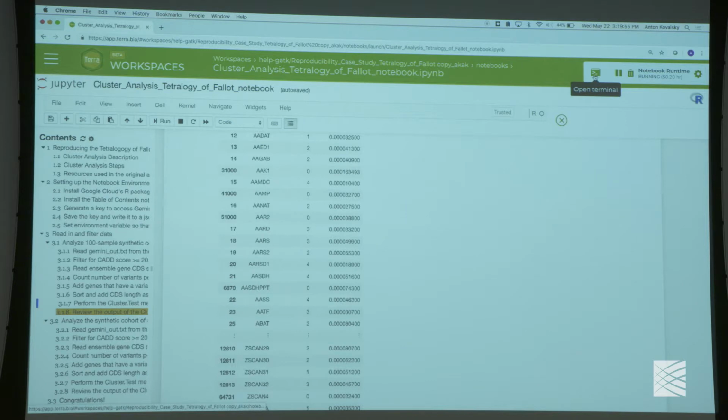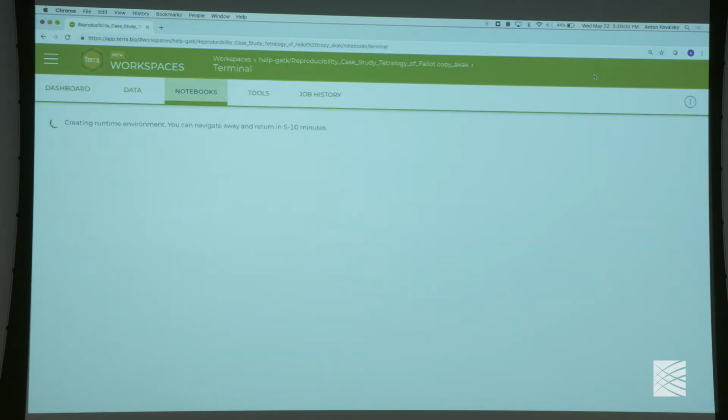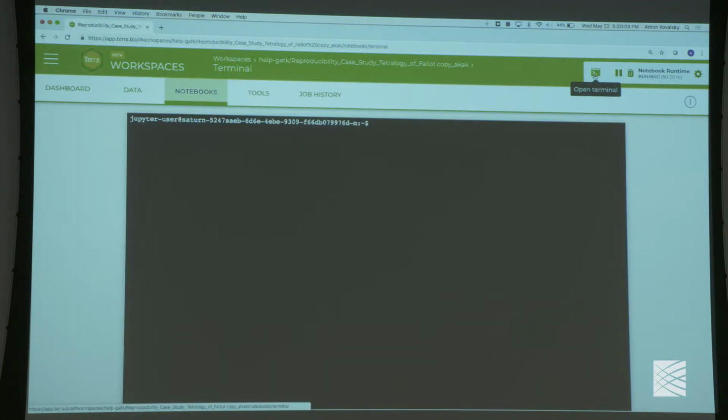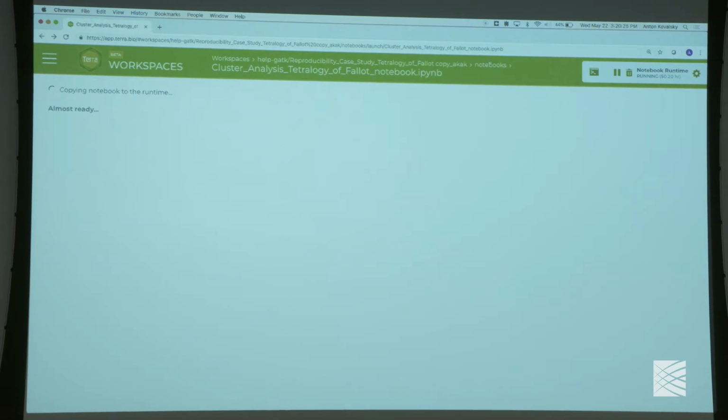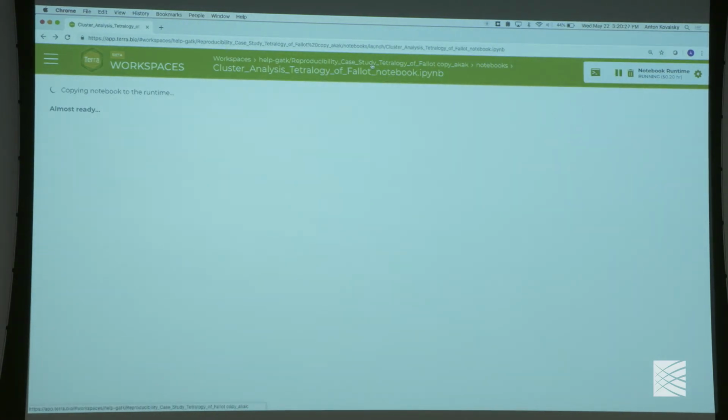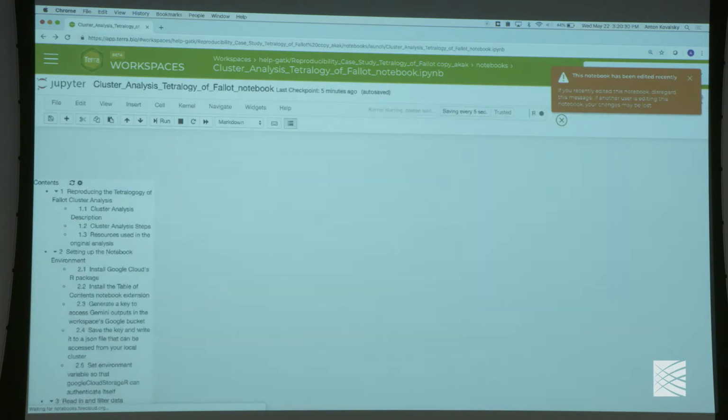I didn't get around to showing everyone, first of all, that you can work inside of a terminal window. So you can click on this button right here, and that takes you to a nice simple bash terminal that is working on the cluster that you've created. So that's very useful. And sometimes there are certain types of packages that you will have to install through here. It won't work quite as well through the regular interface. Oh, I shouldn't have done that. I should have just clicked close. There we go.